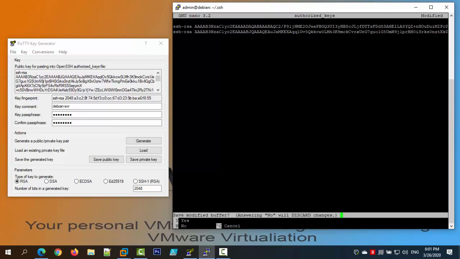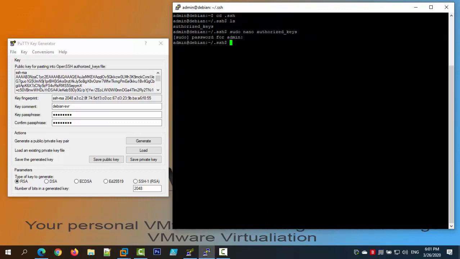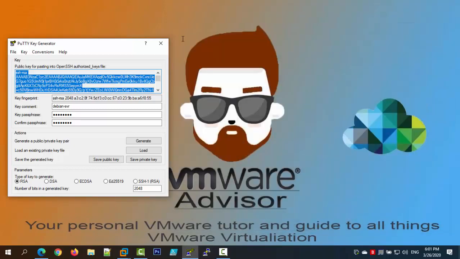So now I'm going to hit Control X, and then press Y to save it, and then hit enter again to save the file. Now I want to go ahead and restart SSH, so I'm going to do sudo systemctl restart ssh. So now I've applied the keys and make sure the keys are good. So exit out of this, and then we're going to go ahead and exit out of PuttyGen.